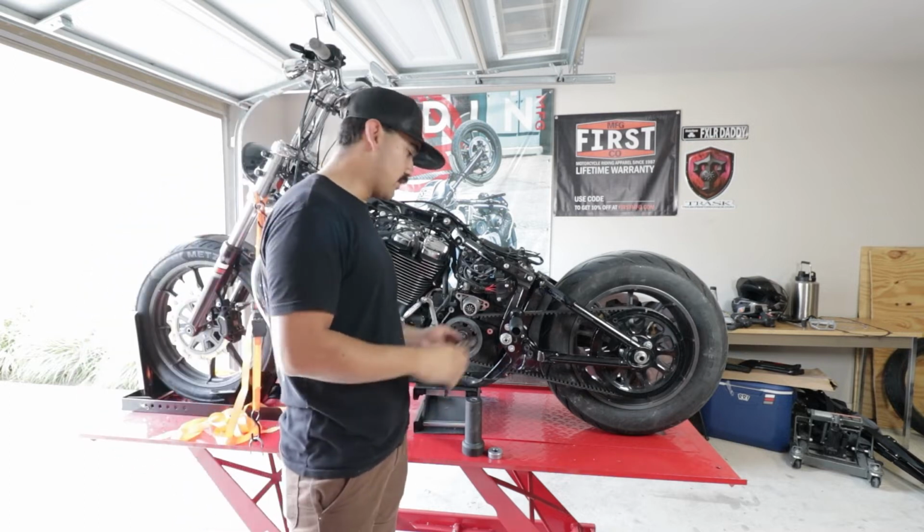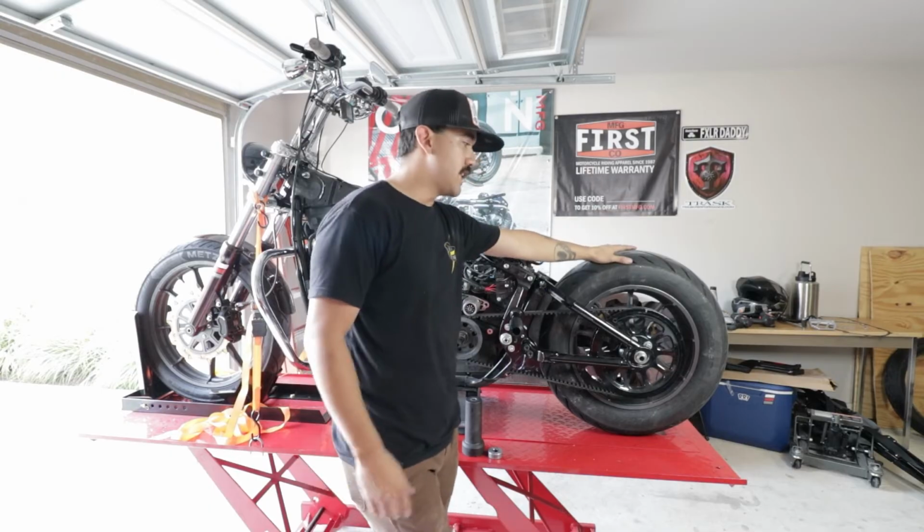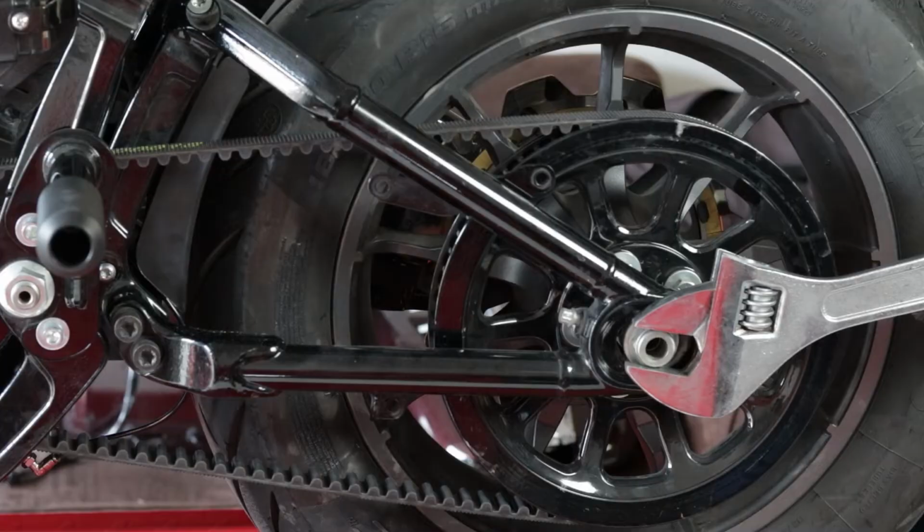And so now, now that we have that gone, we are gonna go ahead, loosen the axle on the rear wheel, remove the axle, remove the wheel so that we get the belt pulley off. We're gonna remove the belt. Let's do it.